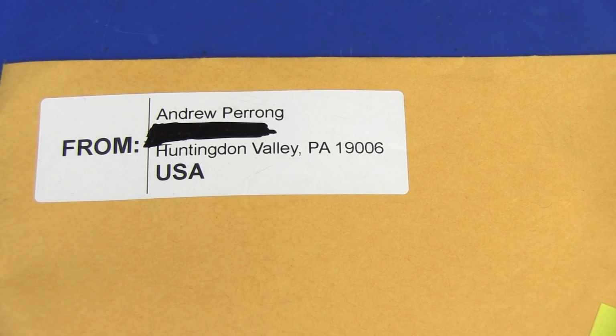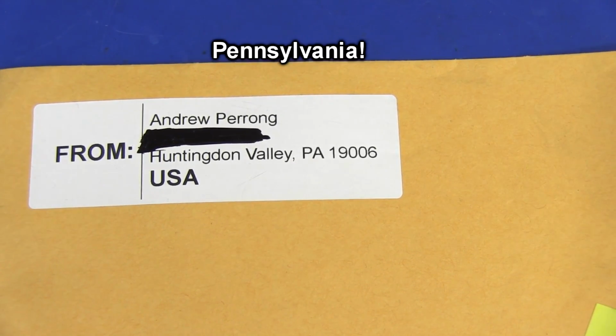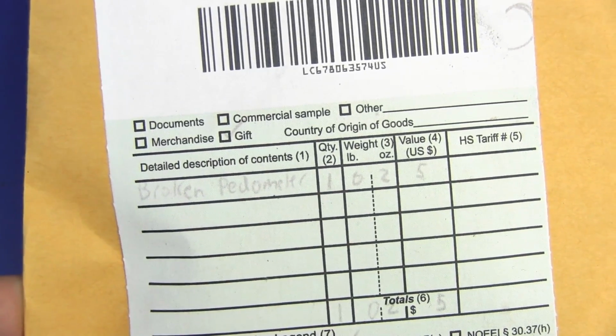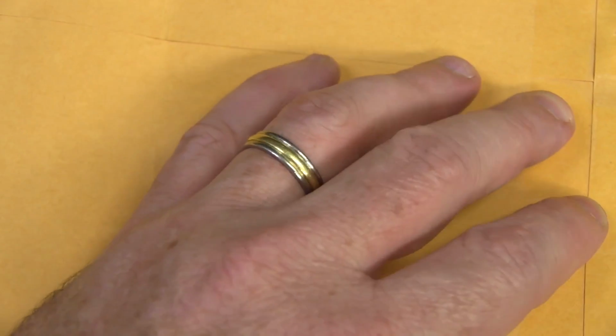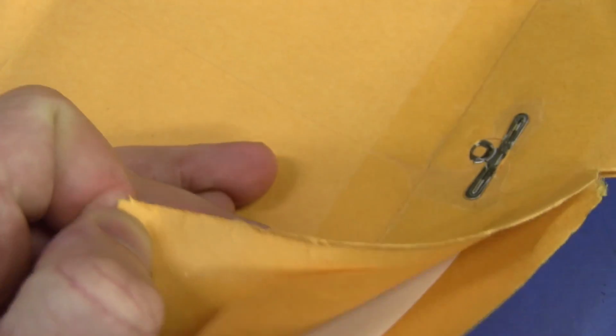Next up, we have Andrew Perong from Huntingdon Valley in PA, Pasadena, I think, in the good old United States of America. And we have a broken pedometer. Excellent. Thanks, Andrew. Let's check it out. A broken pedometer. What are we going to do with a broken pedometer? I guess look at it, right?